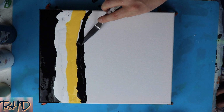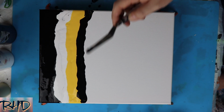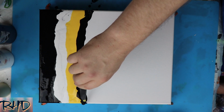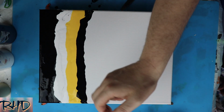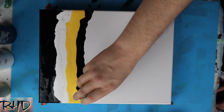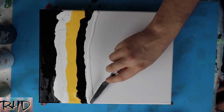Come on and wiggle it just a little bit. You know, and it's not huge if you go like this and they kind of mix together, not huge, but I still try to keep them separated until I swipe because I notice the cells, the bubbles, the cells start to form a little quicker than I want them to. I do wipe the tool off each time too, so that it doesn't mix. Like I say, if you're doing a swipe, it's probably not the hugest thing, but that's what I do. So yeah, as long as I pour it kind of quick, it doesn't go in there too thick.